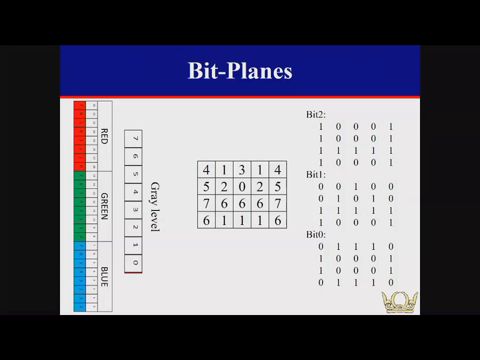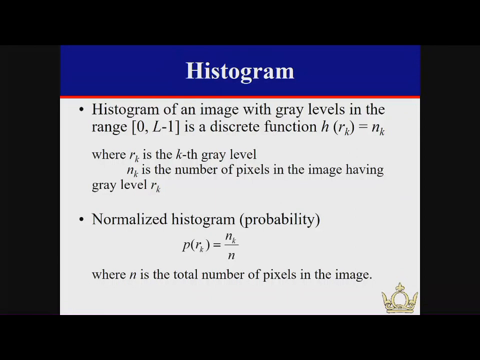Okay, this is just an example I give you for the histogram and the normalized histogram. The definition is here. With the histogram, we just count the number of pixel values, and with the normalized histogram, we just divide by the total number of pixels in the image. And also, a normalized histogram actually gives the probability of pixel values appearing in the image. Okay. Any questions? These are the concepts and the formula, and I just gave you the example.